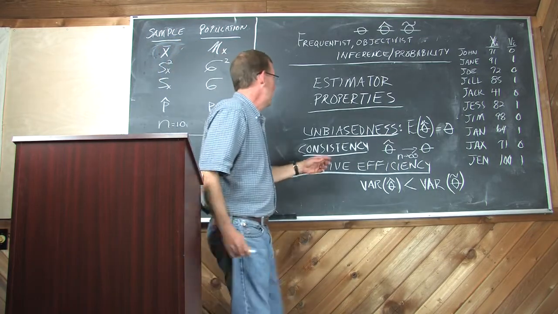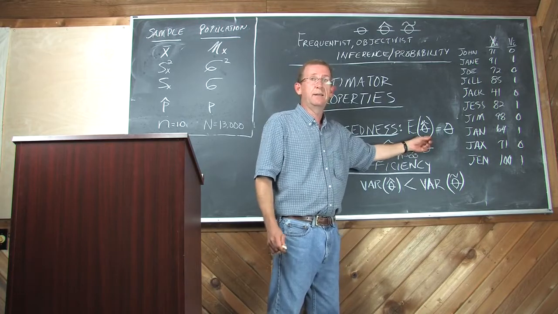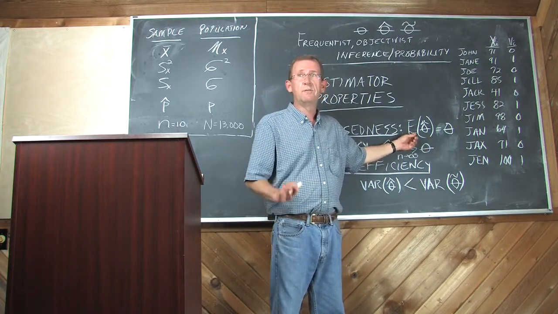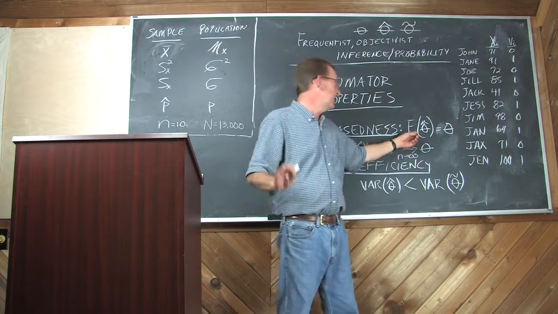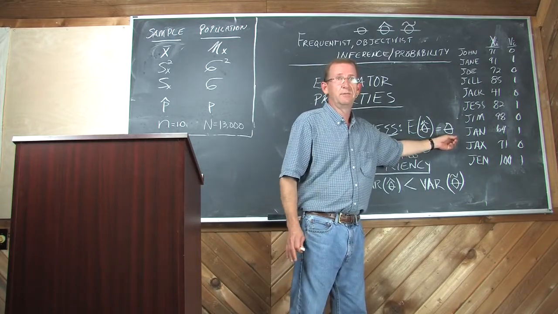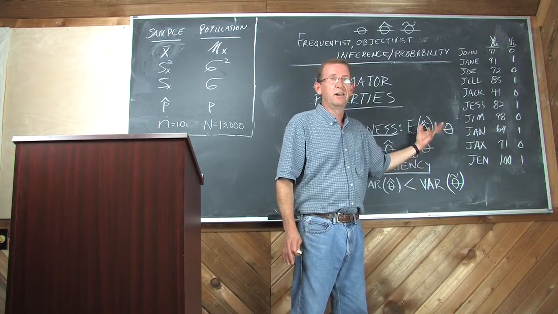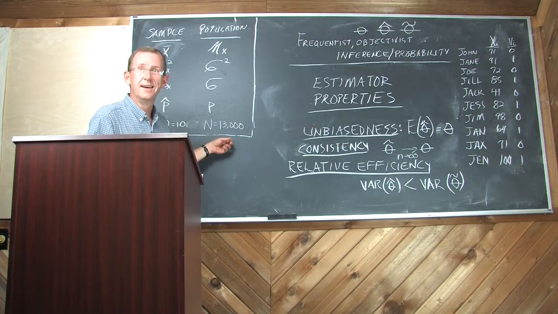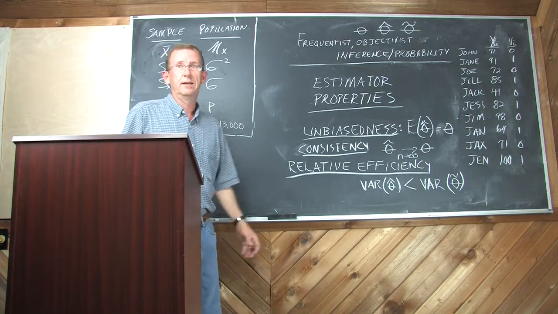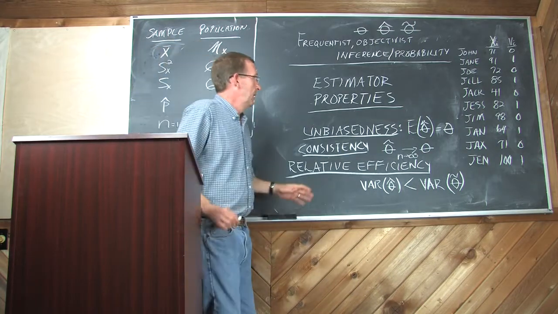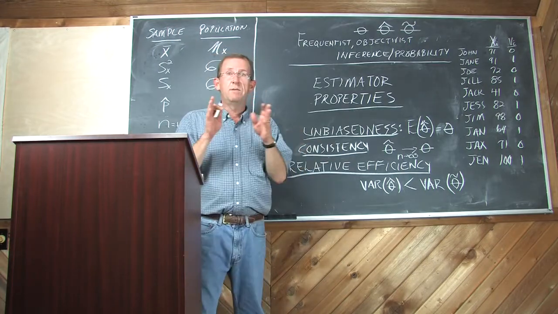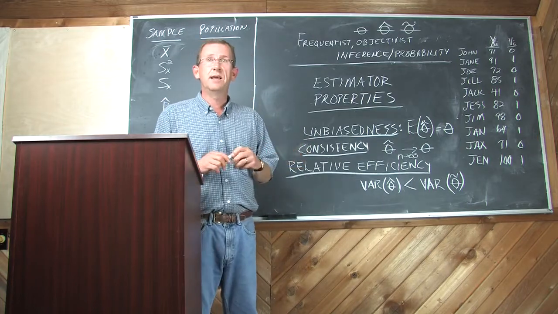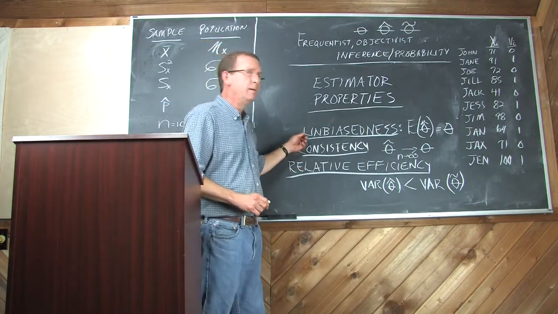So we have an estimator, theta hat. Theta hat is unbiased if its expected value, which you've now already learned and mastered completely, is equal to the population parameter. If the average of your x bars taken 13,000 times turns out to be the correct answer, the population parameter, then that estimator is said to be unbiased. Note that there's no indication here that the size of the sample matters. This is a very important property.